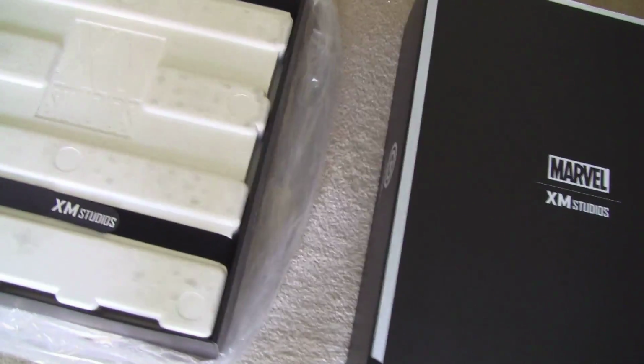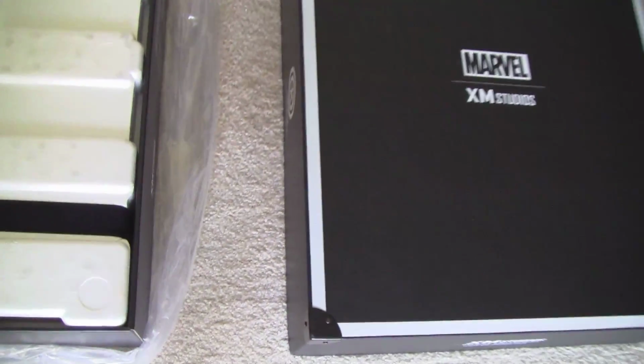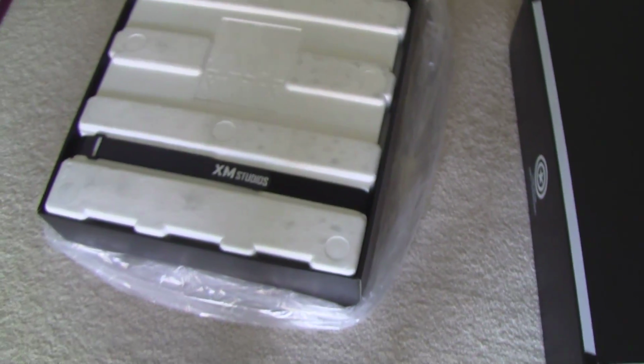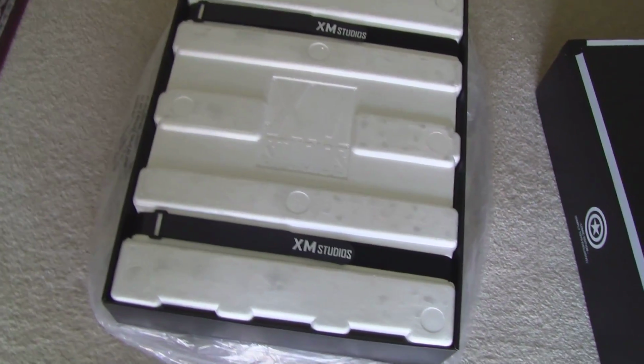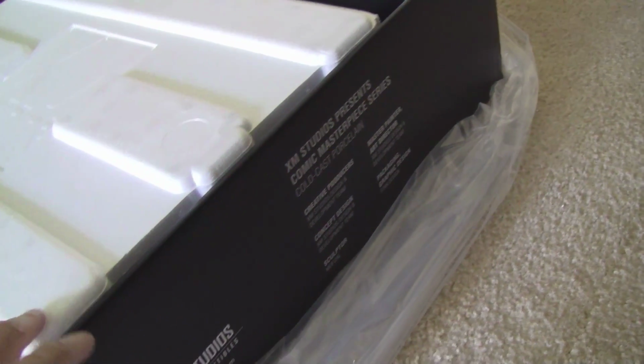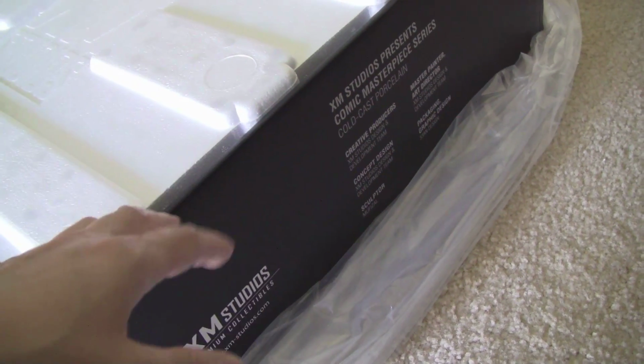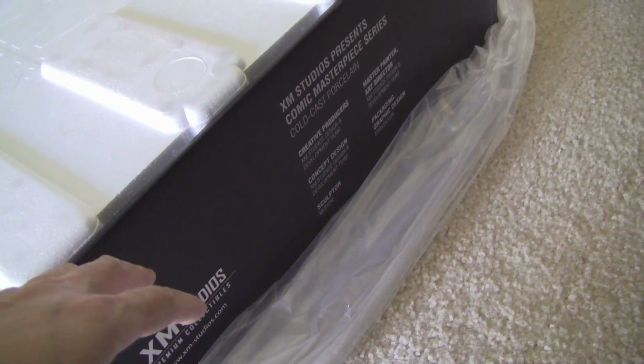Okay, so we've got a standard black XM box. What's unusual about this Captain America is, as you can see, the box is very compact and small. I think this is the smallest box that XM has ever done, which I really appreciate. I like big statues and everything, but sometimes it's a relief just to have a smaller box that you can carry downstairs without having to take the statue out.